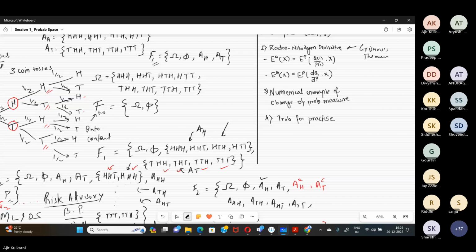If you read any article on the Radon-Nikodym derivative, if you Google it up, more often than not you will see a very technically heavy article. But we are going to simplify it, break it down so that we understand it. I expect that if you don't feel bamboozled with this, I would be surprised.